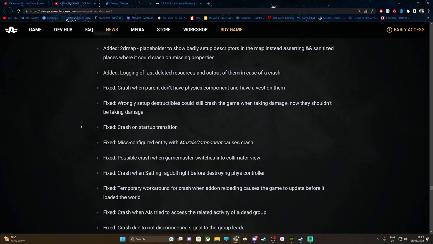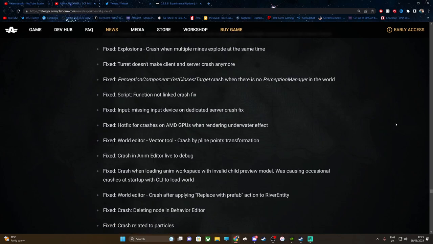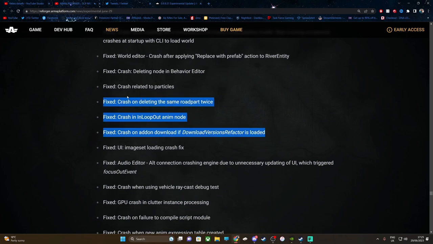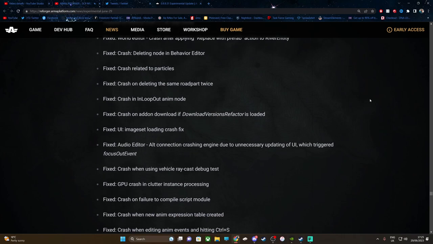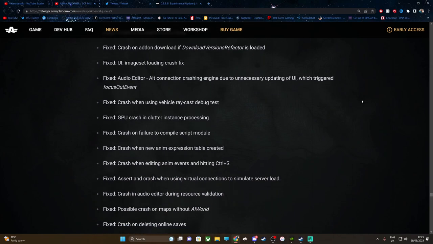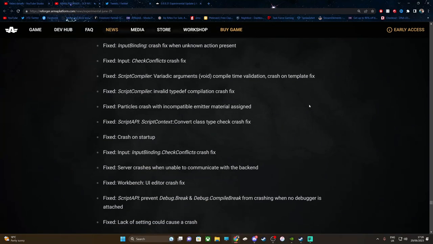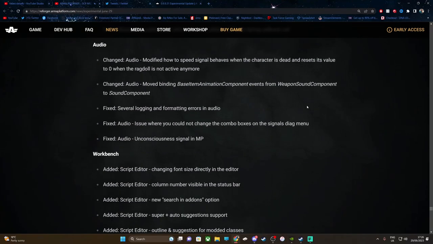Stability, fixed. Right, we all want the crashes fixed. You get kicked out multiple times. It's normal for a game like this, man. It's the bridge to Arma 4: Arma 3, Arma 4, you've got Reforger bang in the middle. This is the practice run for when Arma 4 comes out, boys and girls.